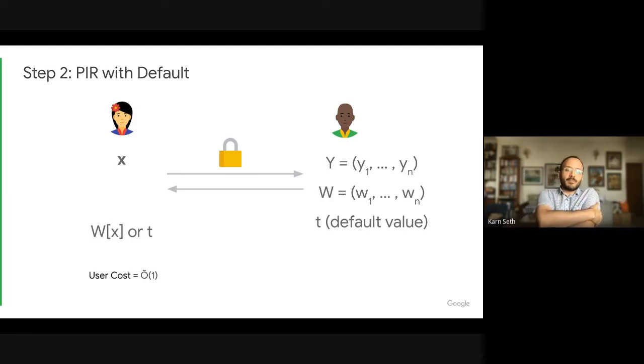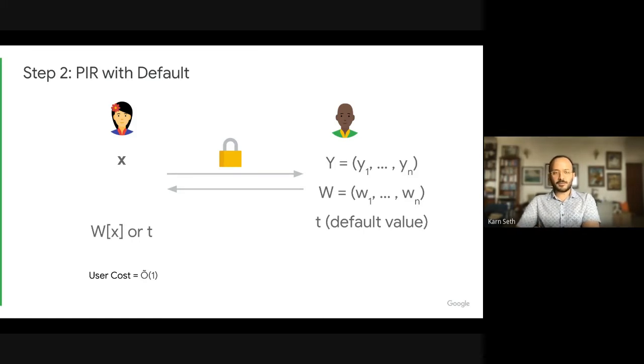And the next thing we're going to do is modify this keyword PIR scheme so that instead of getting garbage when X is not in Y, the user will retrieve some prescribed default value from the server without revealing to the server that a default value was received. Note that normal PIR schemes don't reveal to the server what the client was querying. That's also the case in what we're going to call PIR with default. So the client queries on X, and the difference from keyword PIR is that instead of receiving garbage when X is not in Y, the client will receive a server-chosen default value.